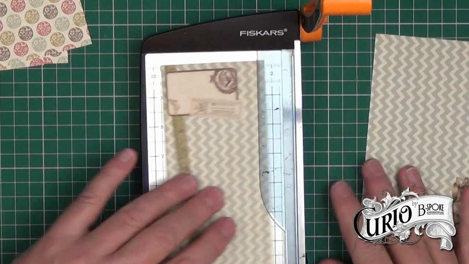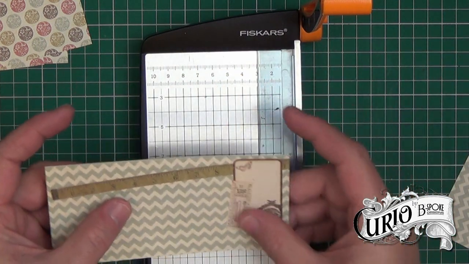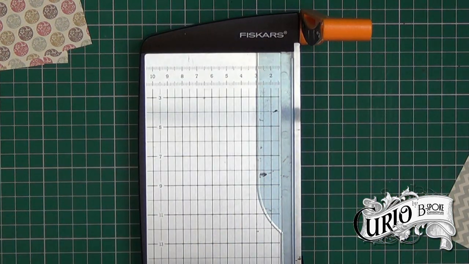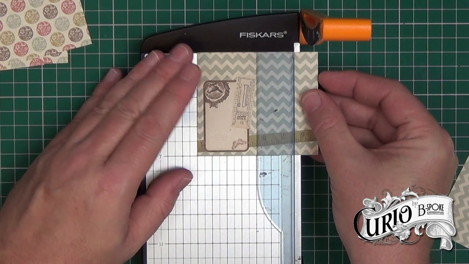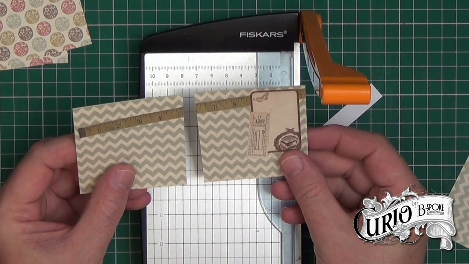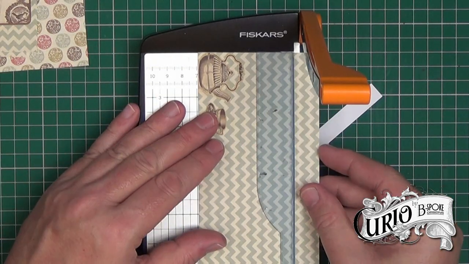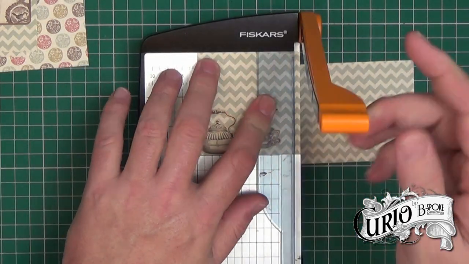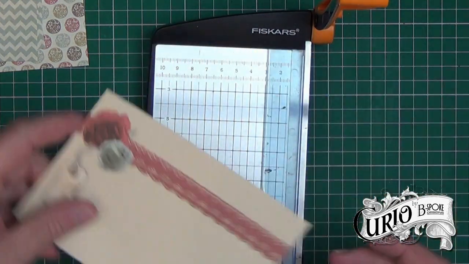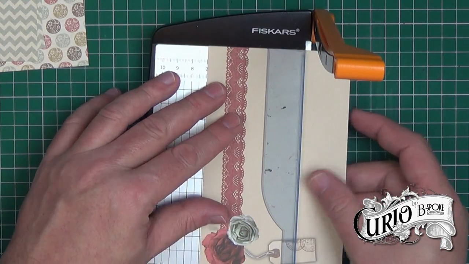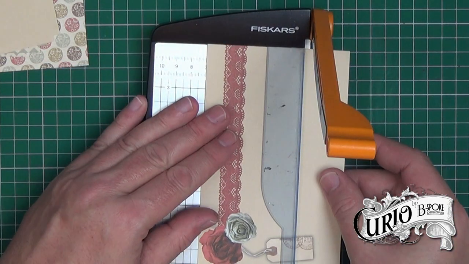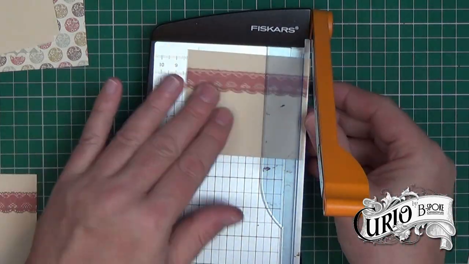Depends on how they appear on the page. So these particular papers, I want that part and that part. So I'm going to cut it there at seven centimetres and then I'm going to turn it round and cut it there at seven centimetres. So I still have the design that can go across a two page spread.